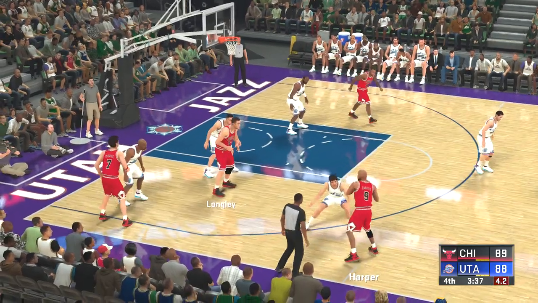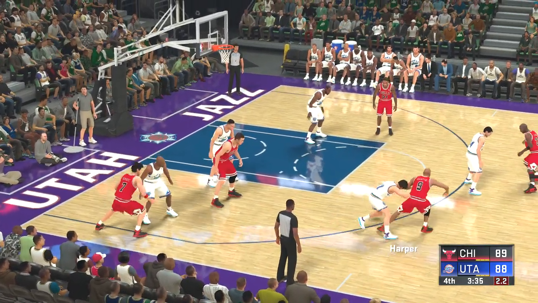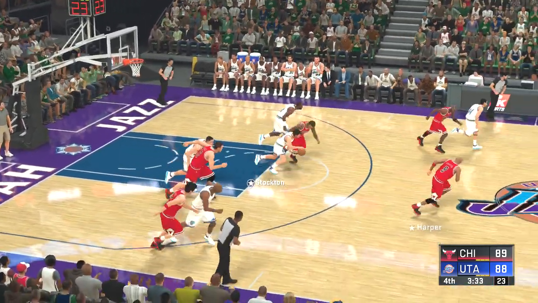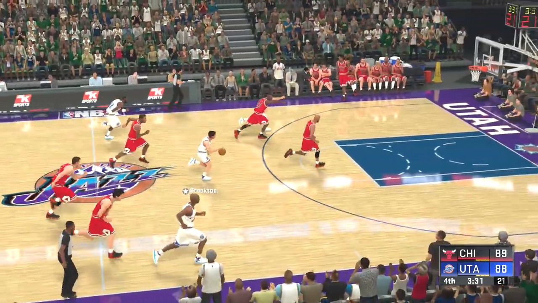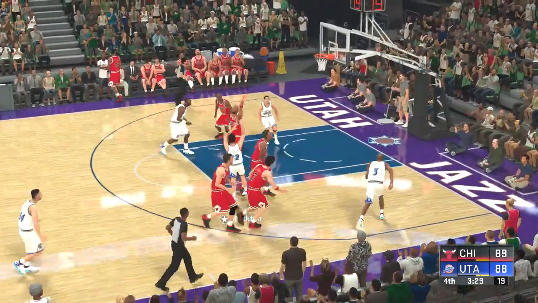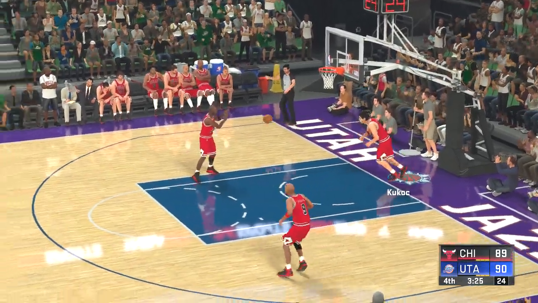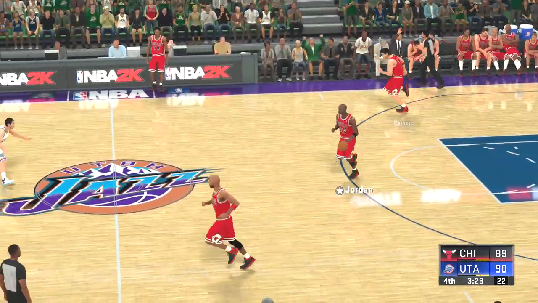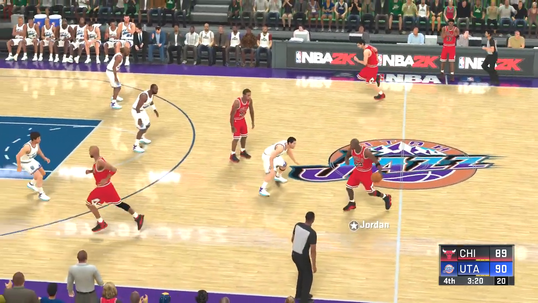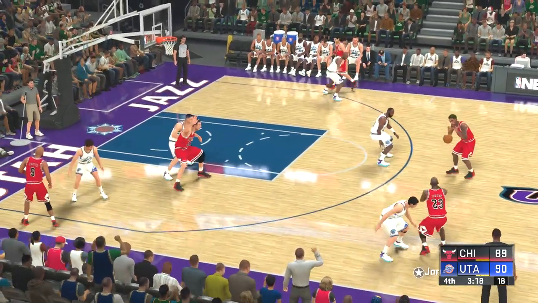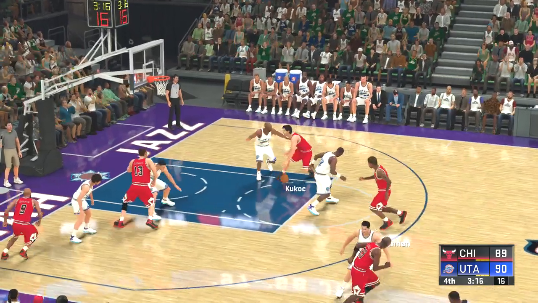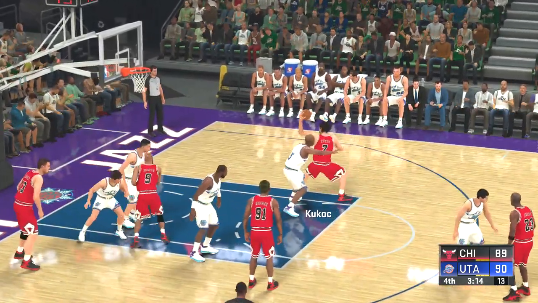Outside Harper. Fast break. Here come the Jazz. Here's Stockton. And Utah again with the bucket. There is just no way to tell who is going to pull this one out. When you've had this many lead changes, you're looking to see which one of those plays is going to be a momentum swinger.